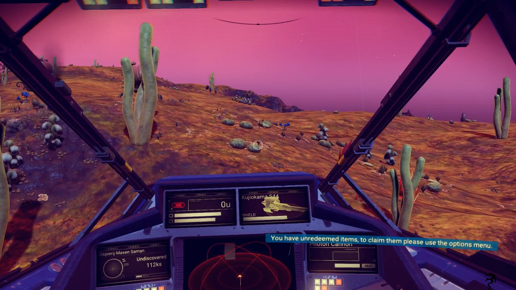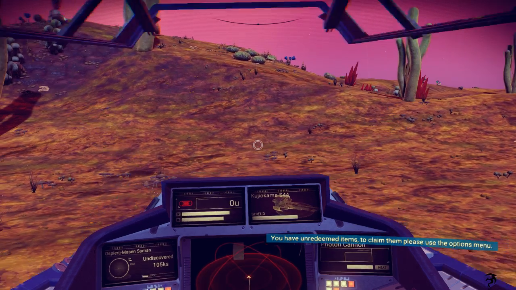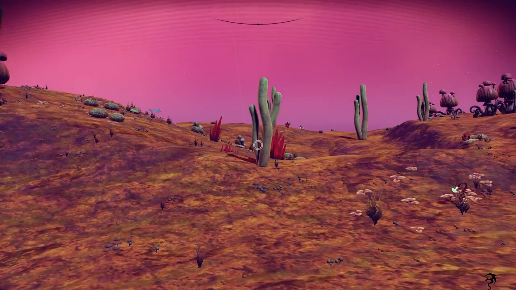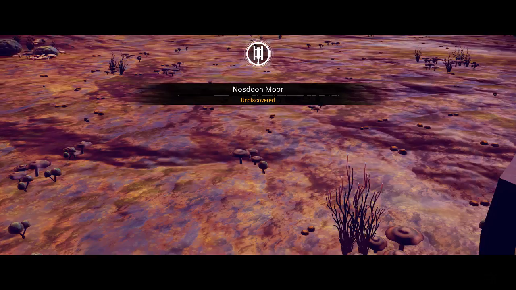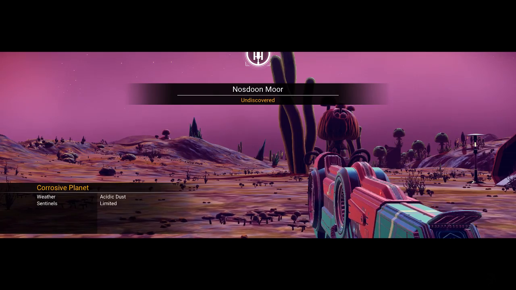I have no idea if I just landed near those buildings or not. I had no control over my ship at all in space. I don't know what was going on there for a second. Oh, I guess I did. Quick scan.